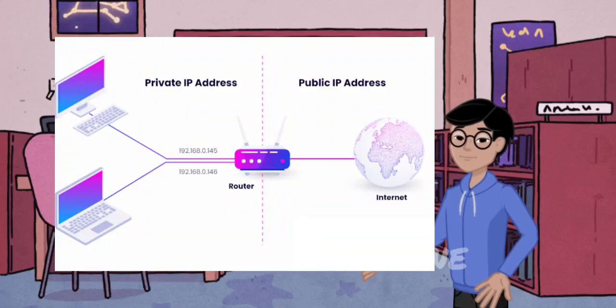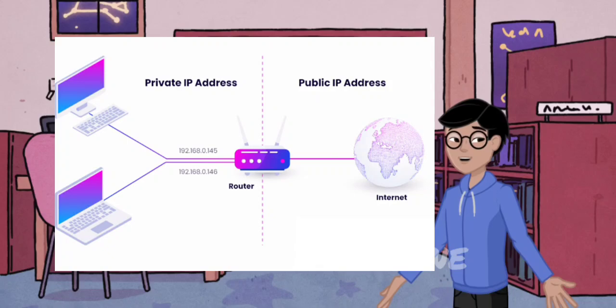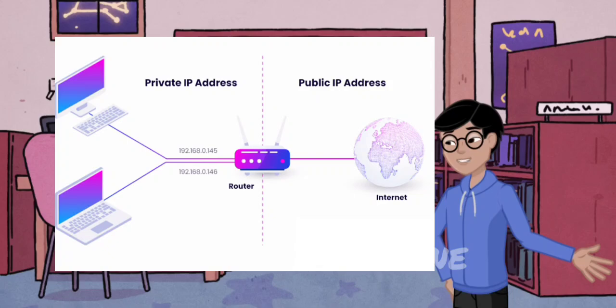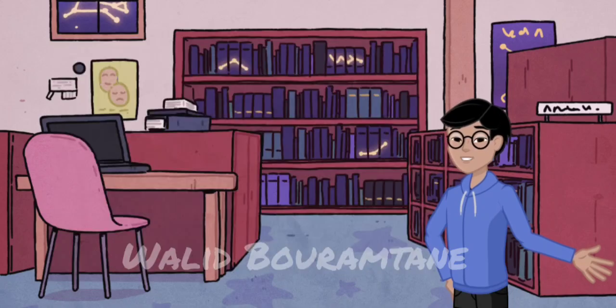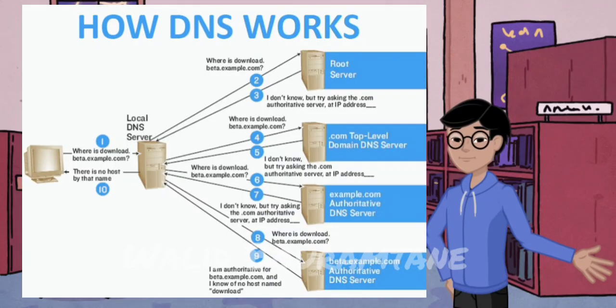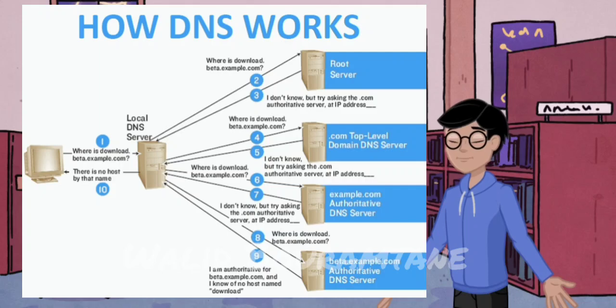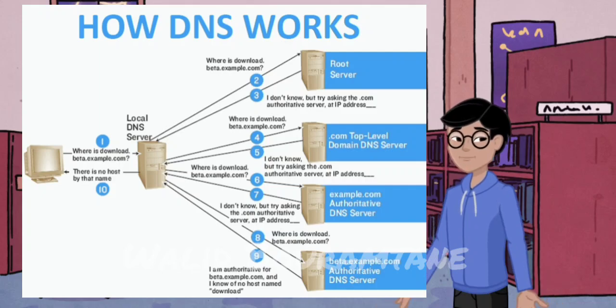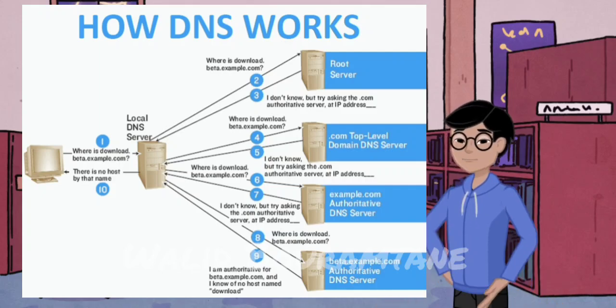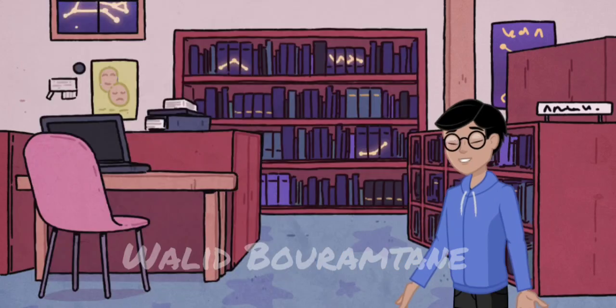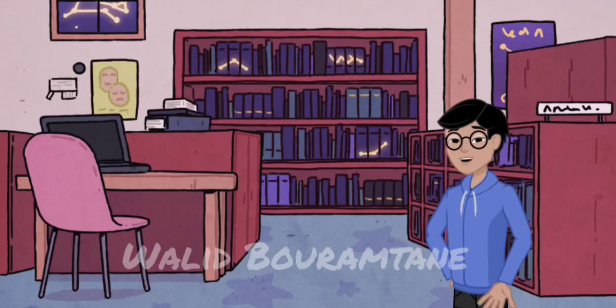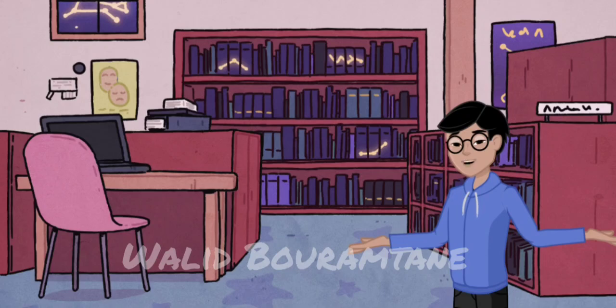The backbone of Internet communication, IP assigns unique addresses to each device, ensuring that data packets are correctly routed from source to destination across diverse networks. 2. Domain Name System, DNS. DNS translates user-friendly domain names into IP addresses, making it easier for users to access websites. It functions like a directory service, ensuring that the human-readable addresses are converted to machine-readable formats required for routing data.